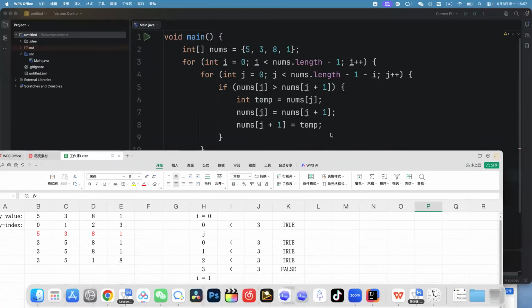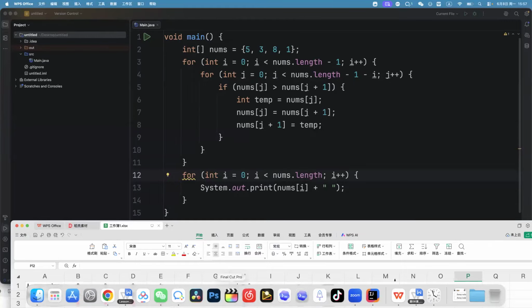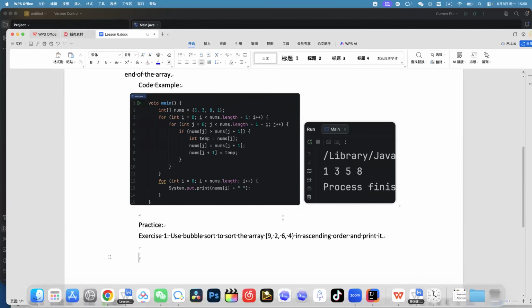So for practice, the practice for you is exercise 1.